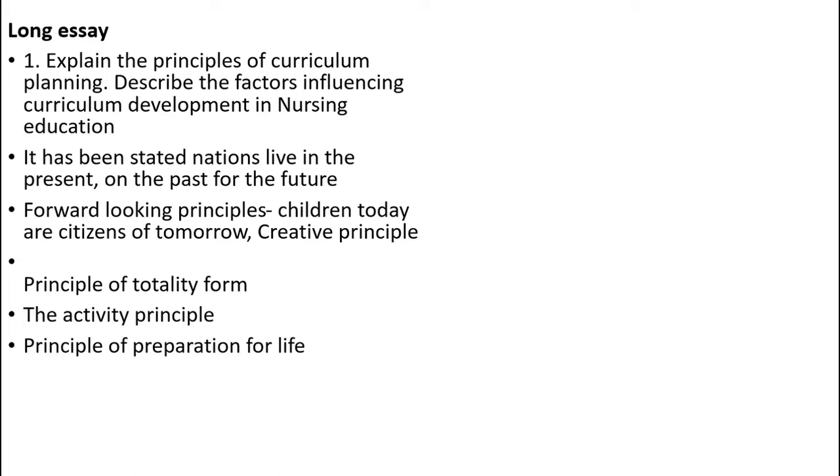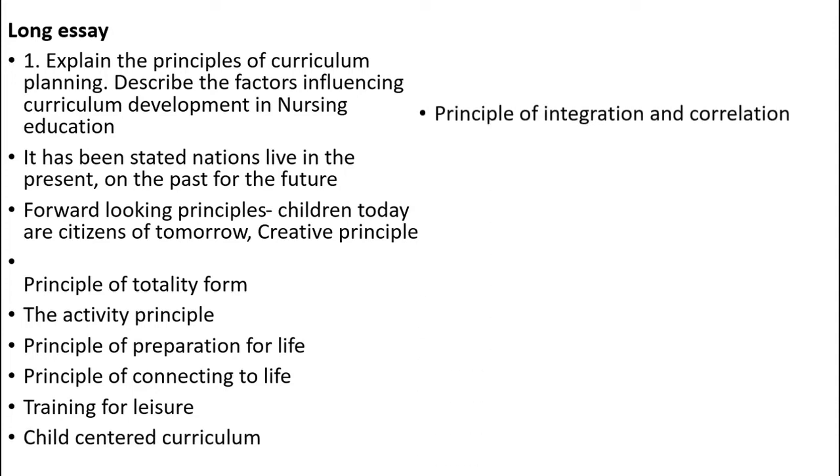The creative principle, the principle of totality, the activity principle, preparation for life, connecting to life, training for leisure. Training for leisure means in a 24 hour day, we sleep for 8 hours and we work for 8 hours. The remaining 8 hours we spend for our own time. So that depends upon how creative a person we become. So we have to train the students for how they will spend their leisure time.